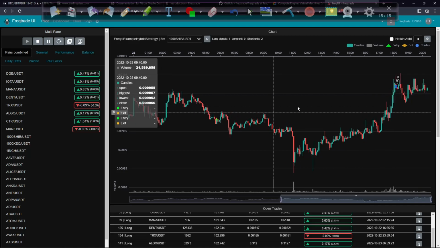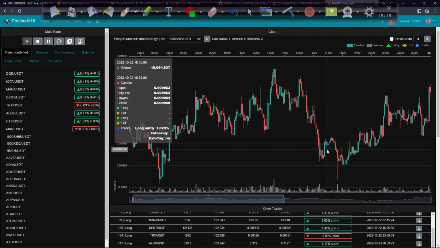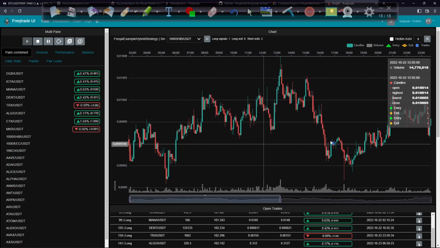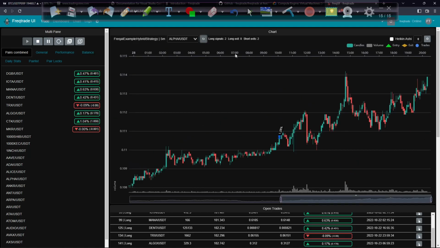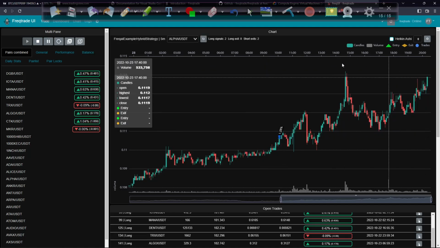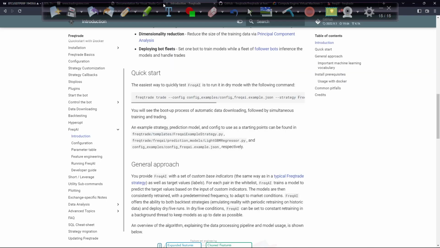Okay, actually exit, yeah, long here it was entered, long entry. So yeah, we can go ahead and look at any chart. We can also go ahead and look at the Heikin-Ashi candlestick. So yeah, it's actually pretty cool. All right, so now let's go to this one. Okay, so we have done this.